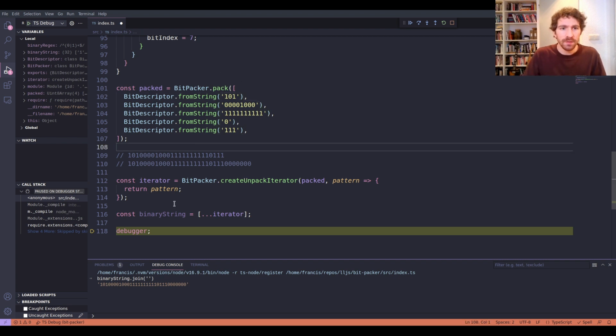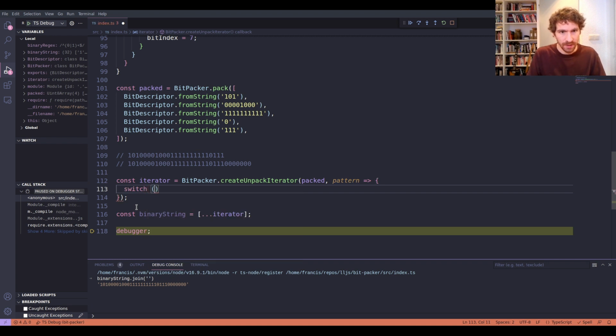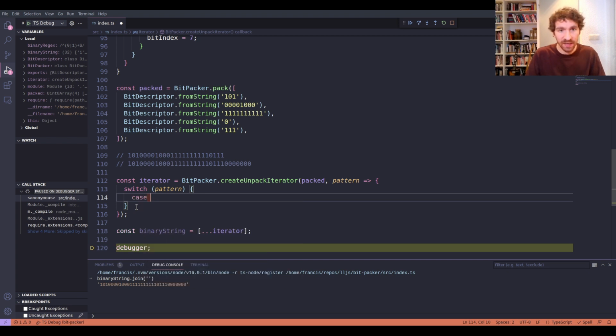Let's do this. Let's make a switch inside, and the switch is going to be the pattern. And in the case that we see 101, wait, let's do it like this actually. If we see the string 01, we're going to return 1. Simple.